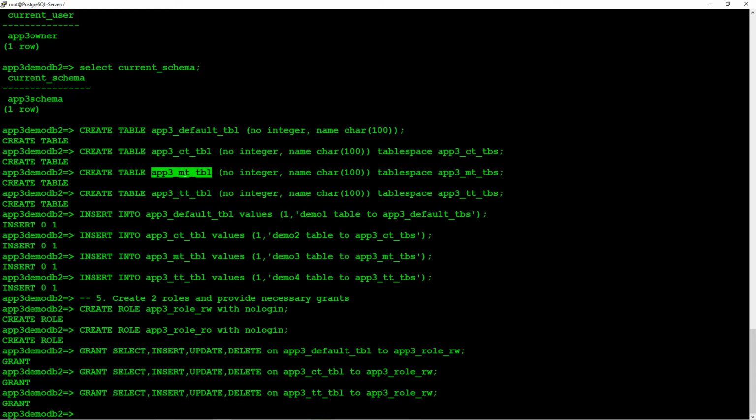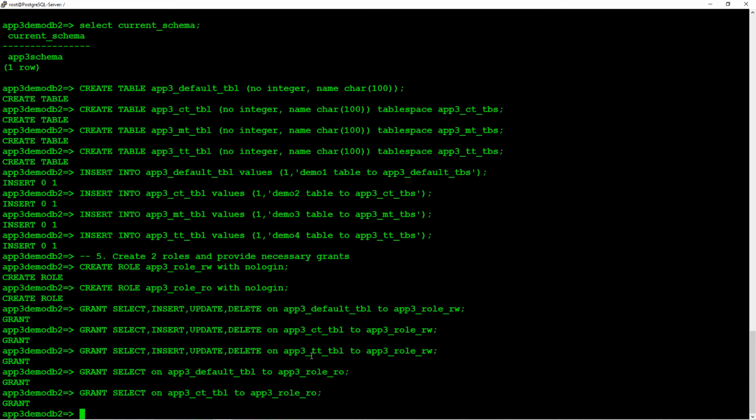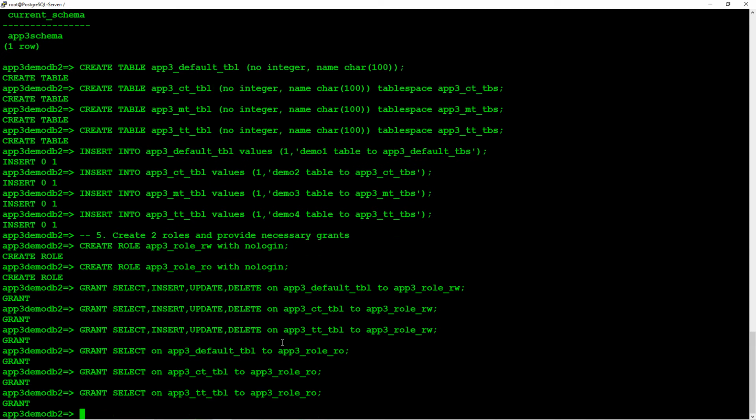Similarly, let me give read-only access to the other role. So I have given read-only access for these particular tables only, not for the master table.